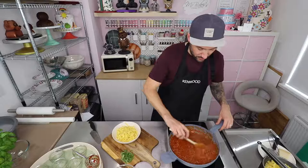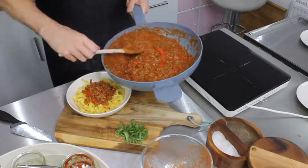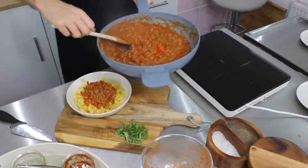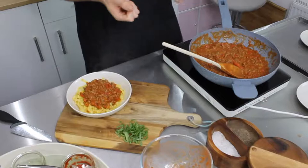And then I'm just going to grab some of my mix and spoon it straight onto the top of that pasta. Like so. And again, one of the beauties of this recipe is that you can customize it to include all of your favorite flavors. So if you're not a fan of peppers, leave the peppers out. Add in some mushrooms, add in some carrots, add in some butternut squash, whatever sorts of vegetables you really enjoy eating in your dinner.